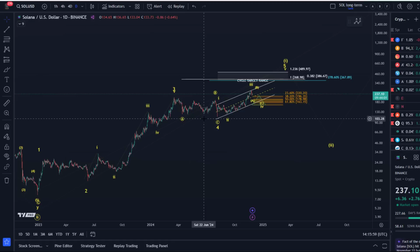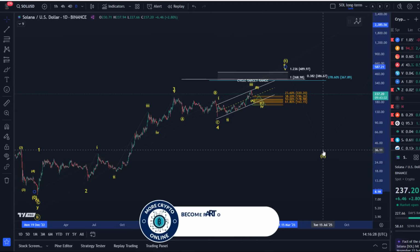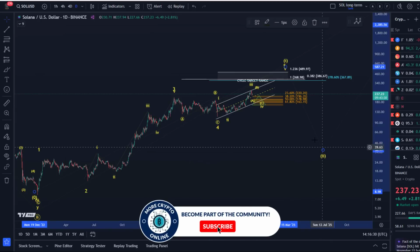And then we need to look at the structure, and we look at Fibonacci extension levels, and the Fibonacci extension levels suggest that we could still go a little bit higher, right? That's what I just told you: 360, 370, 380 are very reasonable upside targets before we could form a major top. So the major top doesn't necessarily mean we're heading into a bear market, but a larger wave 2 will feel like a bear market to some. At least be prepared that if this wave 2 happens, you don't want to be a panic seller, right? That's all I'm saying, right?